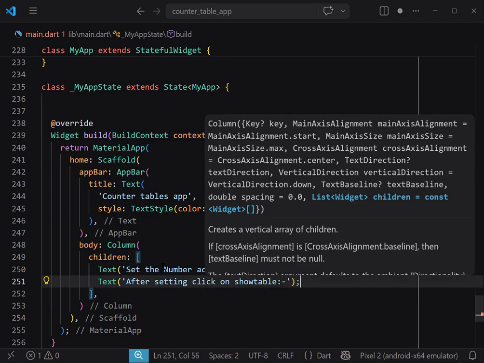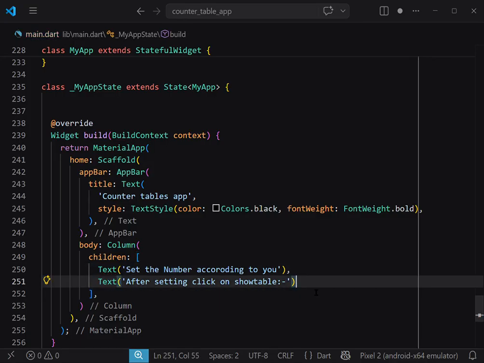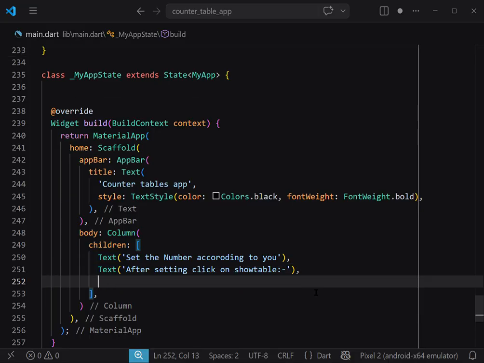Here this is the basic code. Let me put this, and here let me put this. And now our main code starts.